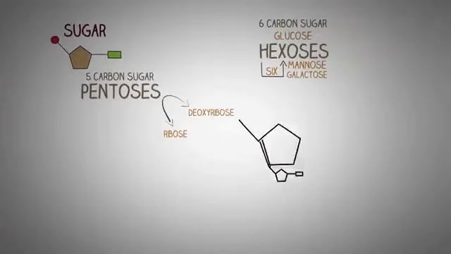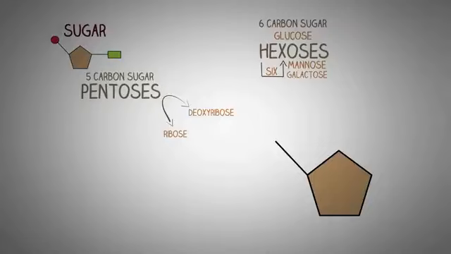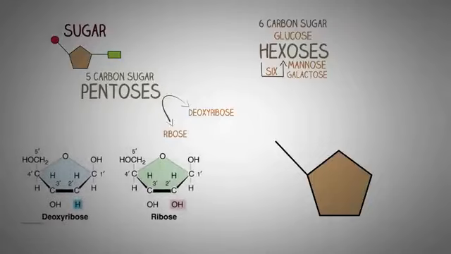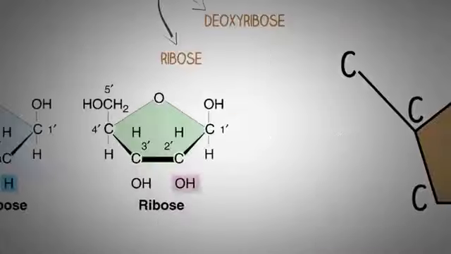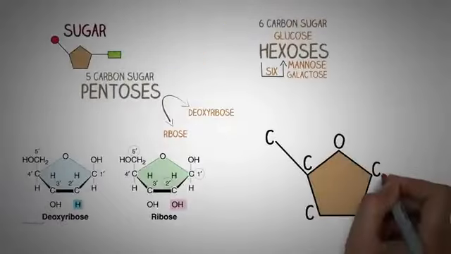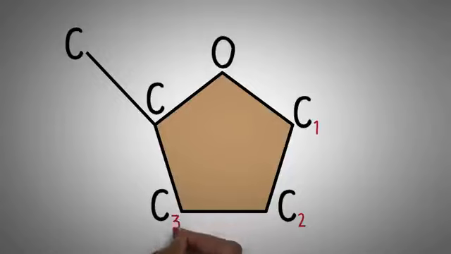Now this is a simplified structure of the sugar present inside the nucleotide. If we compare it with the chemical structures of ribose and deoxyribose on the right, you can see the structure clearly. We have carbon atoms on each of these corners. Note that the last carbon atom is located outside the ring. We have an oxygen atom at the center topmost position. You can also see in this chemical structure that the carbon atoms are named from 1 to 5 in a clockwise direction. The carbon atom next right to the oxygen is called C1, then C2, C3, C4 and C5. C5 is located outside the ring.